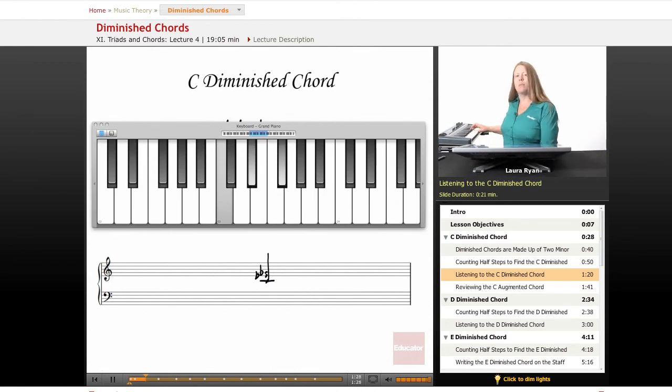So a C minor chord is C, E flat, G. This is minor. We are making this chord even smaller by taking the 5th and bringing it down a half step. Now let's think for a second and remember the C augmented chord. C augmented is beginning from C major. Here's C major. The 5th goes up a half step. This is expanding. Now here's C minor. We have the minor third and then the 5th on top. This one is contracting. This chord is getting smaller. The augmented chord gets bigger, the diminished chord gets smaller.